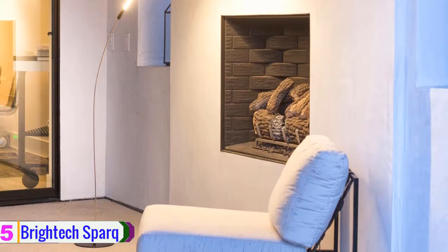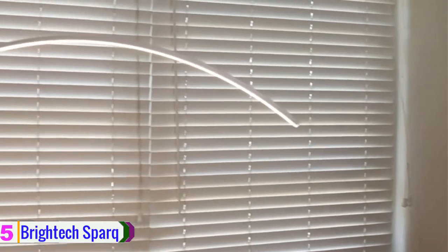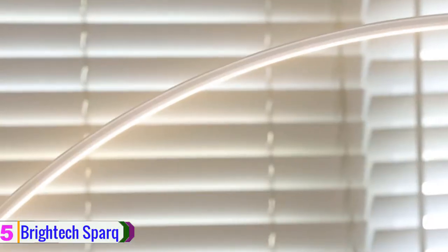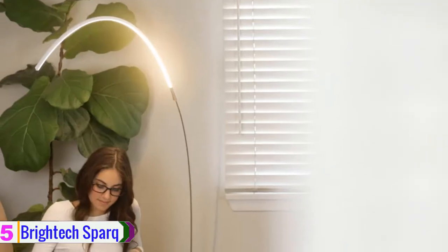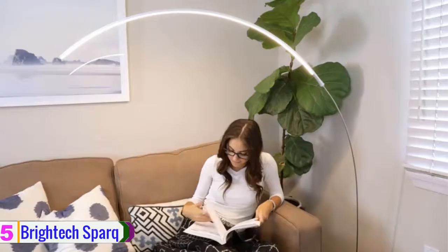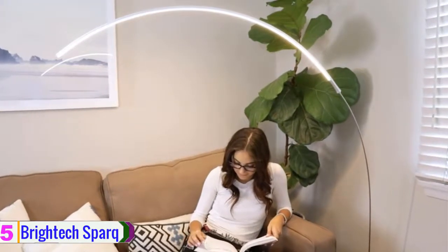The height of the lamp can be changed as you desire. This lamp is also designed with LED light for energy and money saving. The LED light comes with high quality which you can use for at least 20 years. The LED additionally comes with 3 different levels of light, which is suitable for those who have sensitive eyes. Aside from that, this lamp also offers a 3-year guarantee on your purchase.